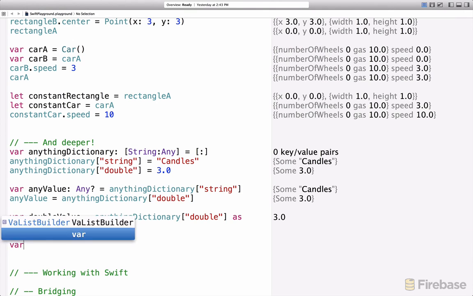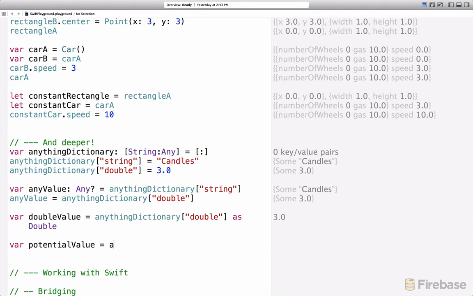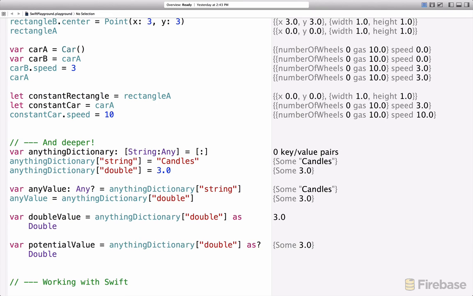The best way to do it is like this. The as question mark basically says, if it is a double, then cast it to a double. If it isn't a double, whether that's a string or a nil because it's not actually in the dictionary, then it won't cast it to the double and instead it will return nil.